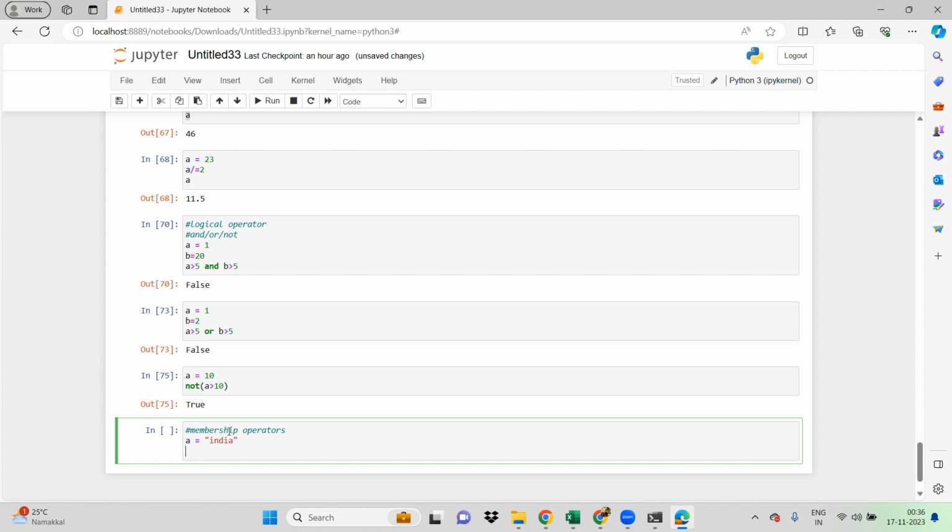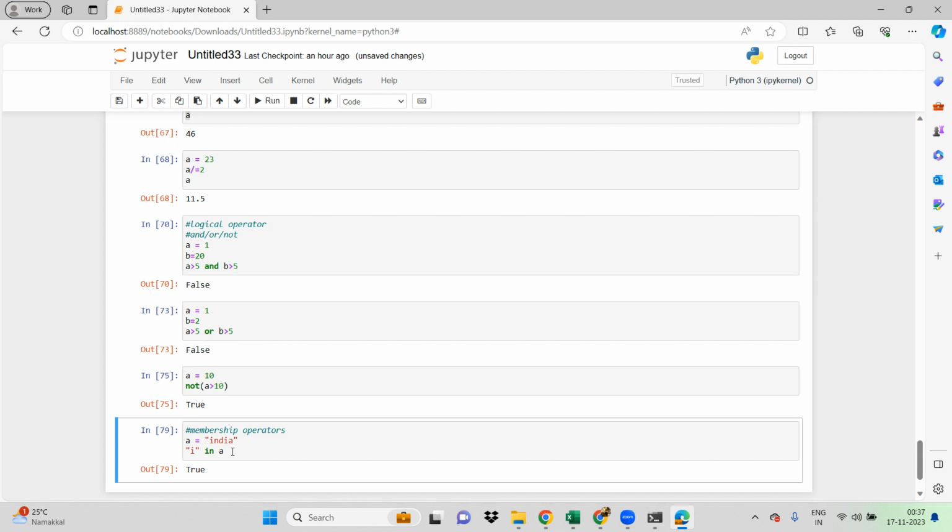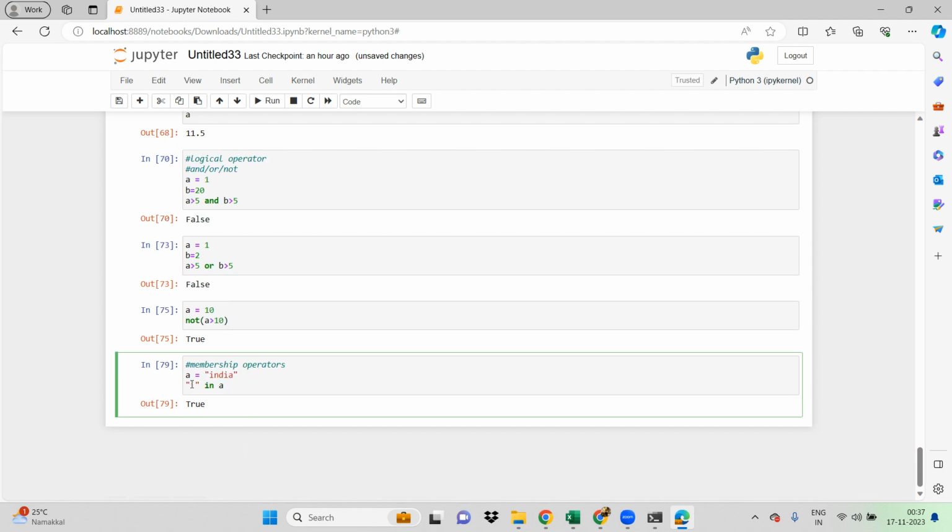Let's say I'm checking I in A. What we are asking is whether this I is in A, and it's printing true or false.